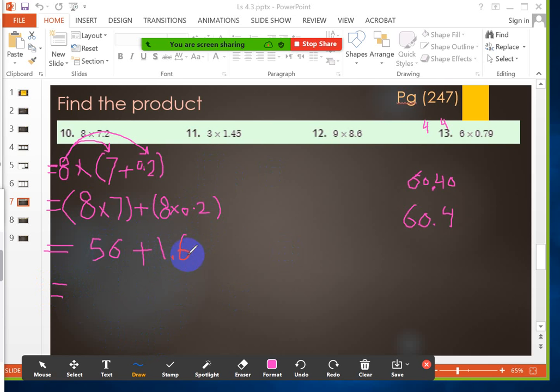56 plus 1.6 equals 57.6. Very good, Emma. You can order the numbers as we learned, like this: 56, and the 1.6 will be under it, with the 1 under the ones. The point will be here. There is no point in 56, so I will put the point and it will be 0 after the point. Then I will add the numbers. Let's start. 0 plus 6 equals 6. The decimal point will be here. 6 plus 1 equals 7. Yes, and the 5. So the answer will be 57.6.